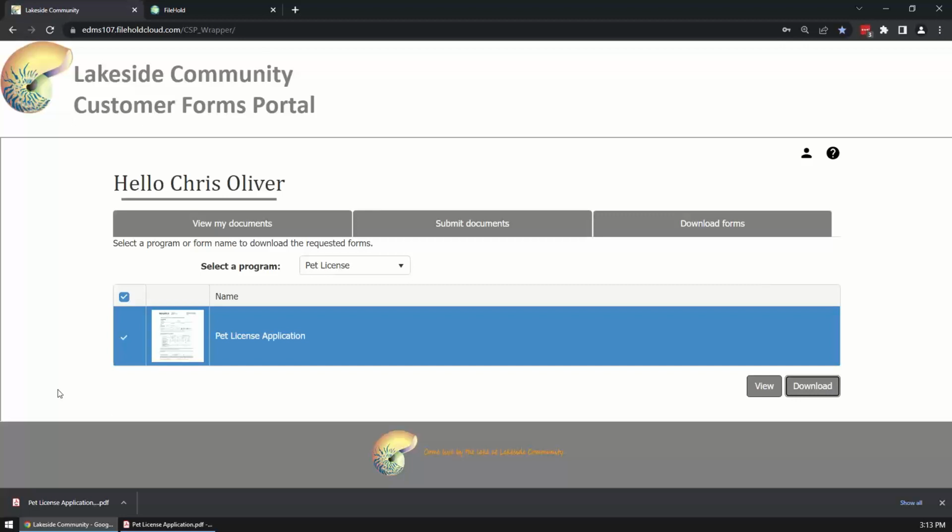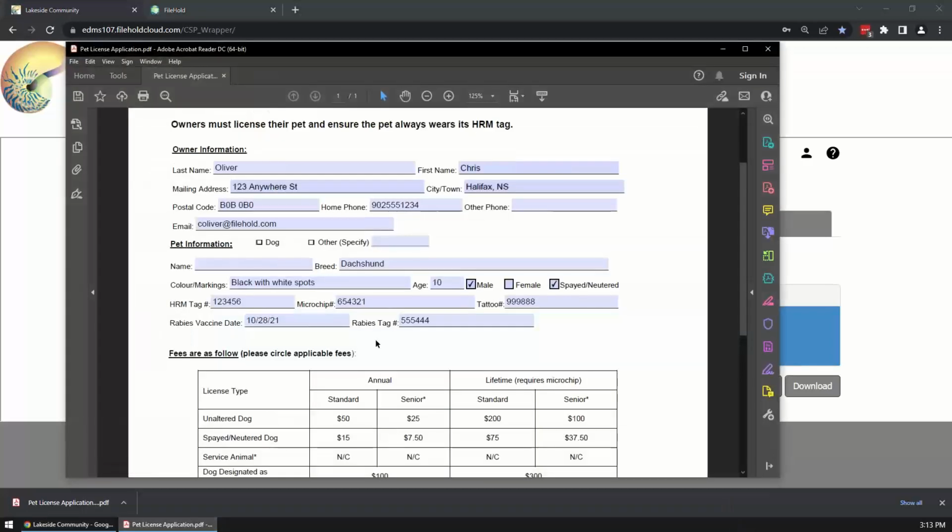And as long as your user can open that, they can still access it. So the portal is only limited to any kind of document you can put into FileHold, which is any kind of document. So there's no limitations to what you can put onto here. Big documents, small documents, it's entirely your system. It's just going to depend on what your customer's bandwidth will take in order to get that document down out of the portal.